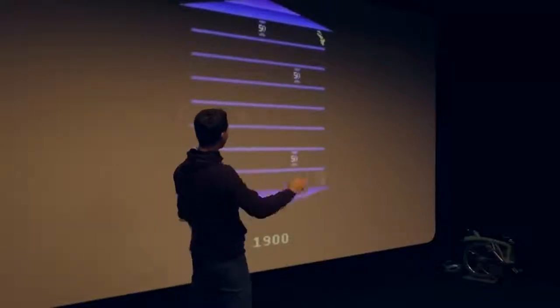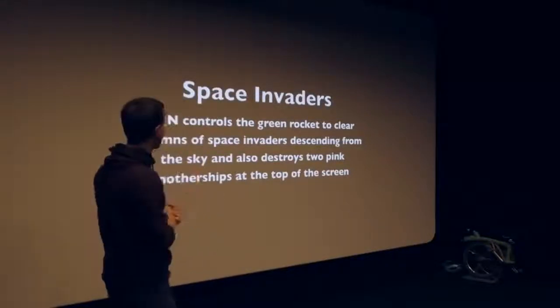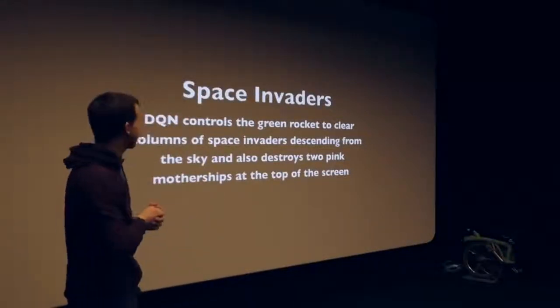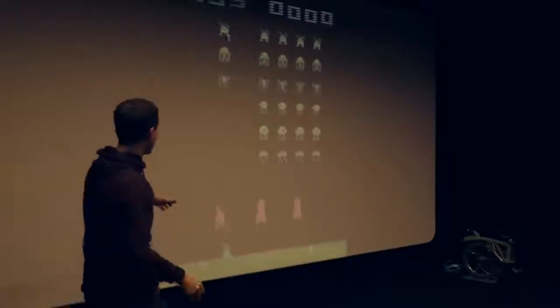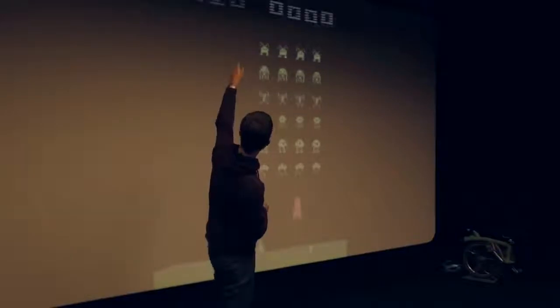This game's kind of weird. It has to sweep this thing around and get the liars whilst avoiding the things which will kill it. This one I'm probably familiar with, Space Invaders. We've got this agent that's being controlled, and it learns this very human-like strategy. First of all, it captures the mothership.